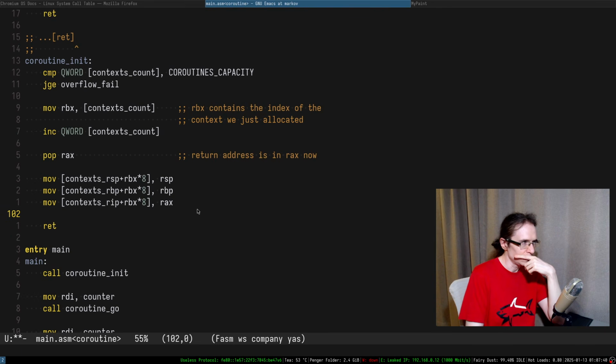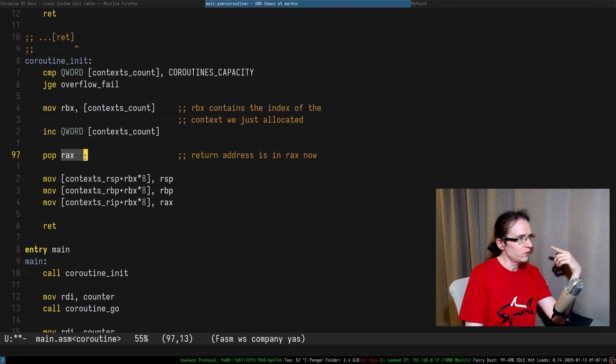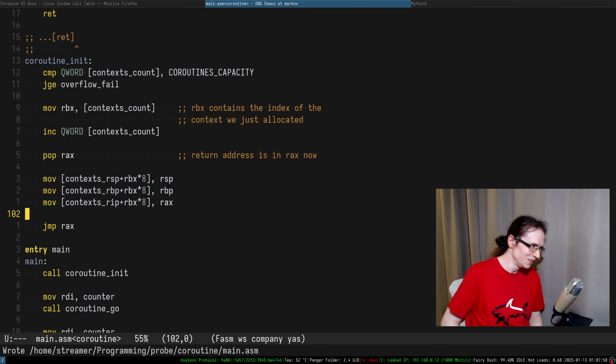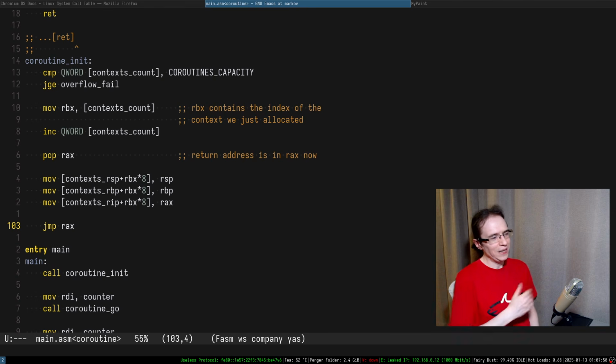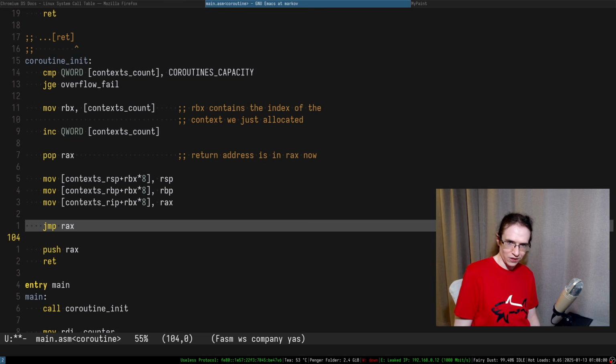So this is actually kind of cool. But then we need to return to that address somehow. Well, we can just jump there. Return is basically jump, but from the stack. So jump RAX and push RAX, return are two equivalent instruction sequences, right?